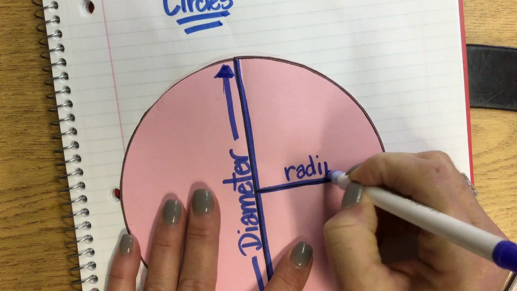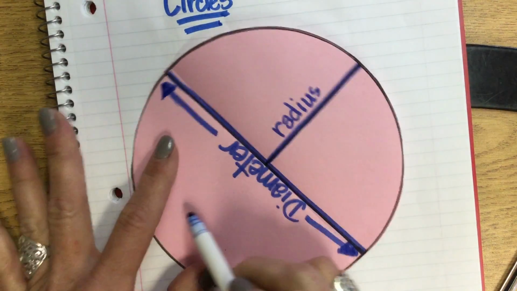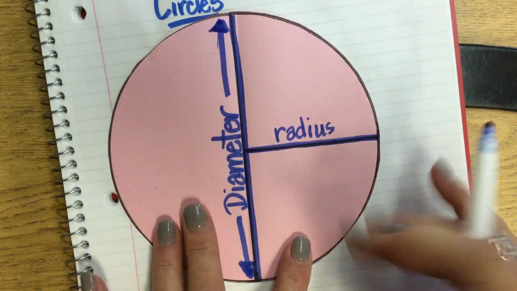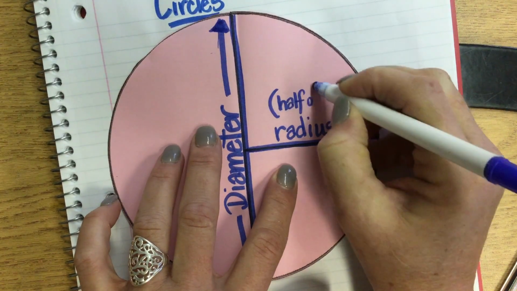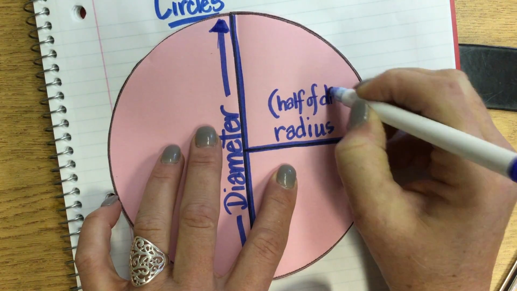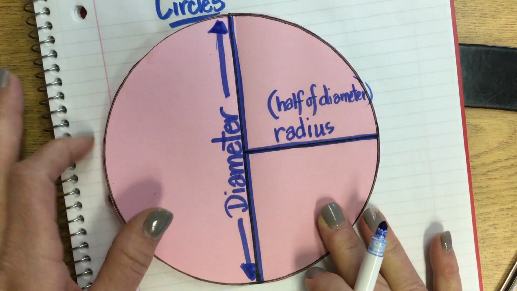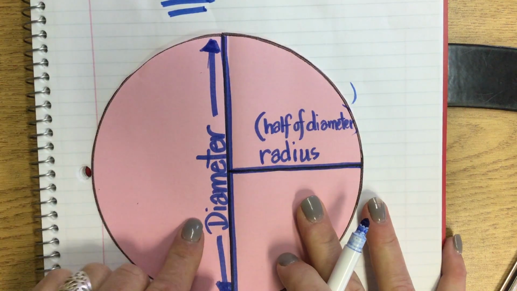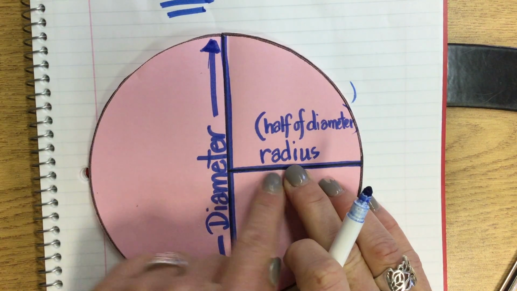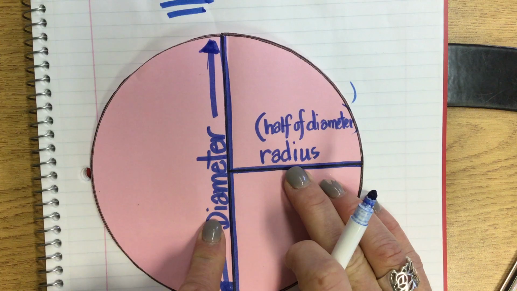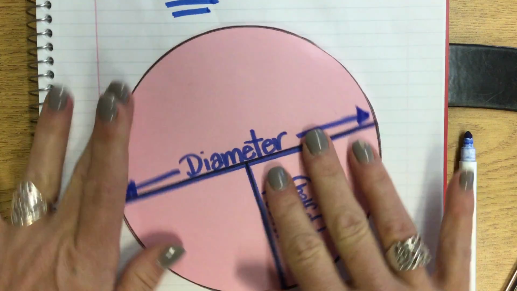From any point on the outside of the circle to the center of the circle, I could draw it here, I could draw it here. It is basically half of the diameter. Sorry, I have to write small. Those are really important because many of the formulas include the radius, as well as the diameter, so you're going to have to be able to identify those. That's what we're going to practice today. Go ahead, we're going to glue that into our journals.